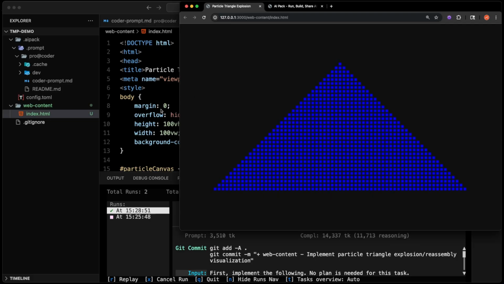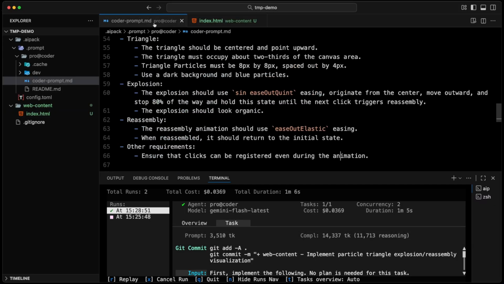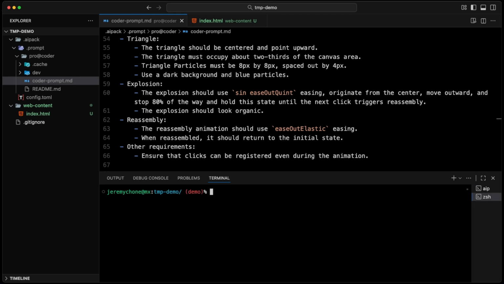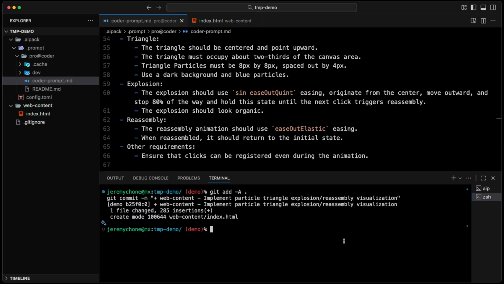Now we come back and look at Procoder. What you are looking at here in our terminal, in the task, is a suggestion of a git commit, which is git add dot. Make sure you have the gitignore, obviously, and then the git commit on this. So we're going to copy that. We click to copy, go to the other terminal, paste it, and boom, we have that.